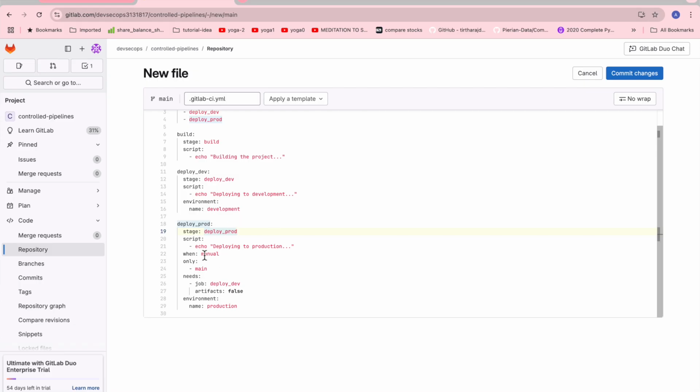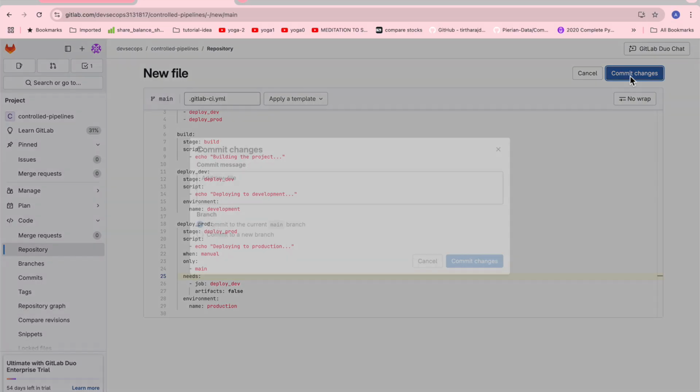Then we have the production deployment, where we mentioned the stage as deploy prod, and in the script we are invoking the script for the production deployment. And then we'll see the implementation of when control, where we have mentioned that we will be deploying manually, on click of some button. And then we have the other conditions, which is that only whenever it is deployed from the main branch will this be executed. And the condition is that whenever the dev deploy is done, only then should this stage be executed. And again, it has the environment variable set with name as production. So let's see this in action.